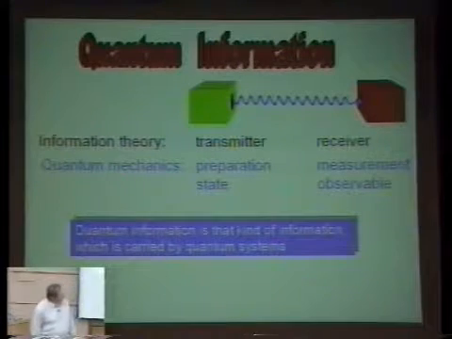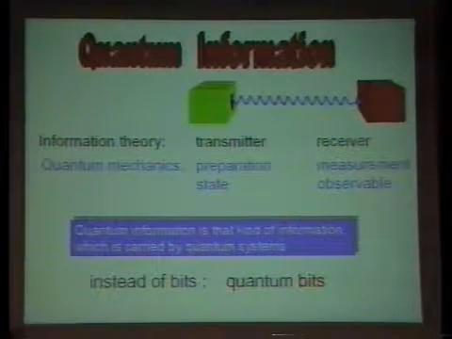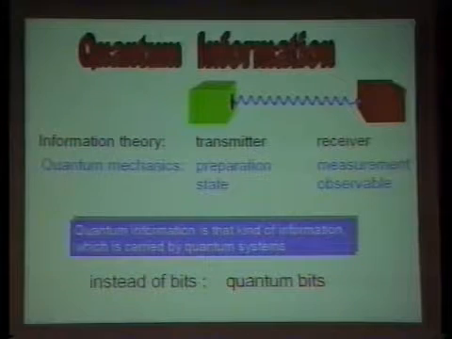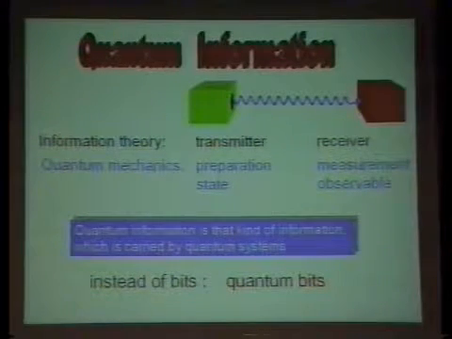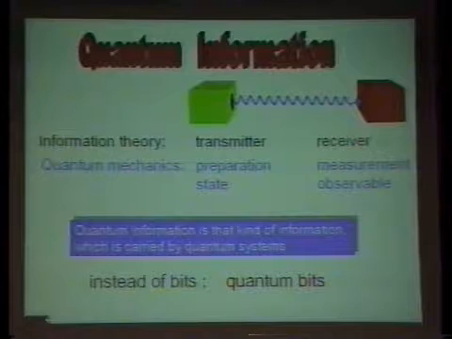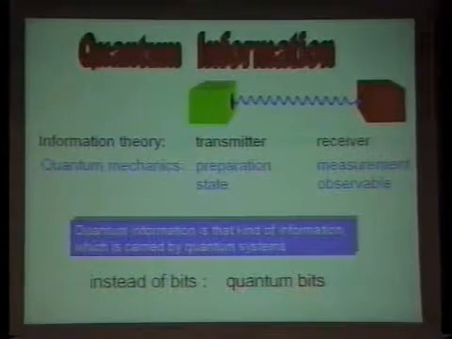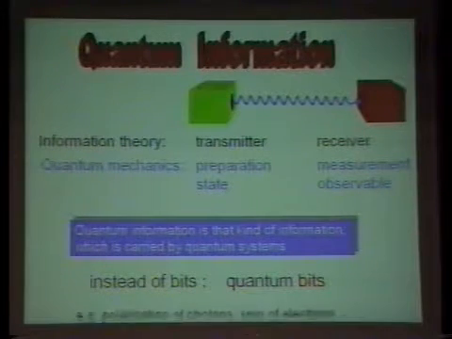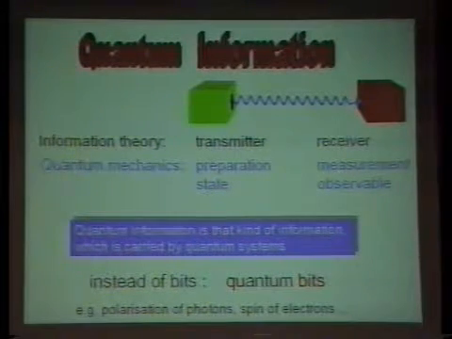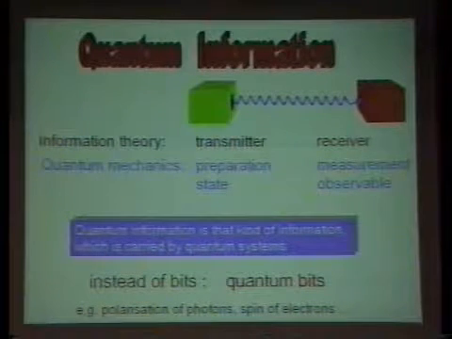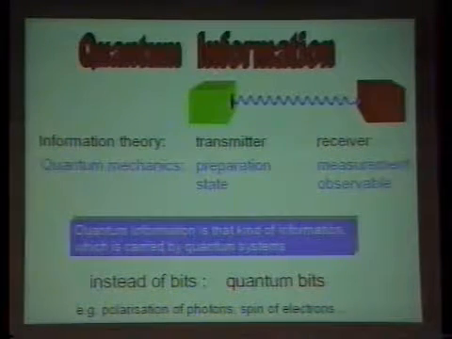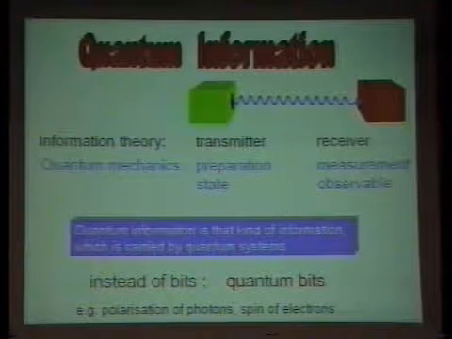Right? Okay, and there are various analogies here, and one of them, just so I can use the word from now on: instead of bits, you would have quantum bits, which are the basic, smallest kind of information, carried by the smallest possible quantum system. That would be the polarization degree of freedom of photons, or the spin of electrons. All these would be qubits, quantum bits. Okay, so this was my definition, that quantum information is what is being carried by the particles described by quantum mechanics.